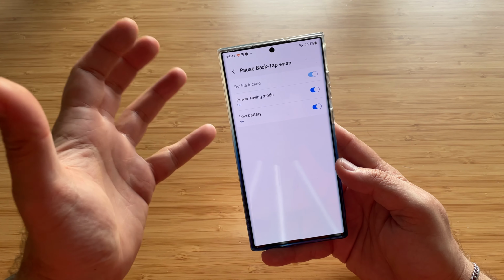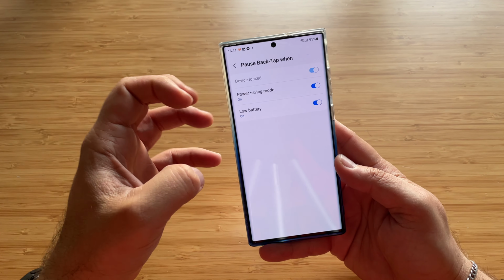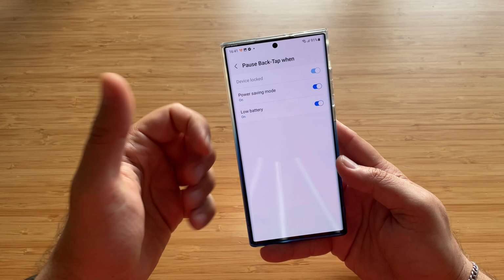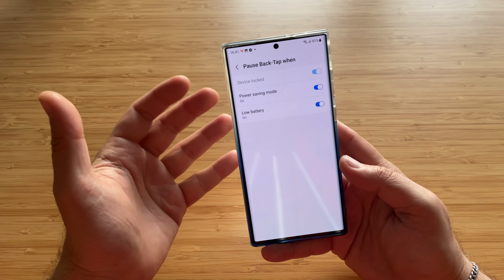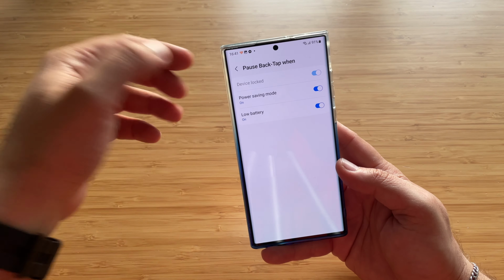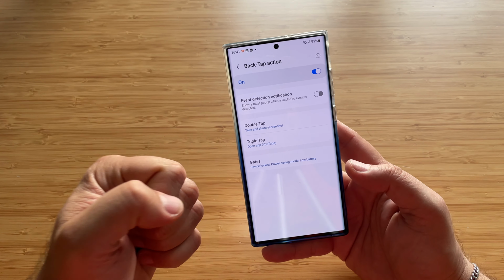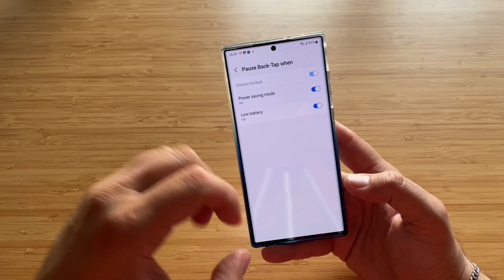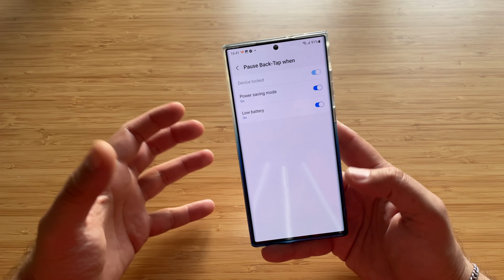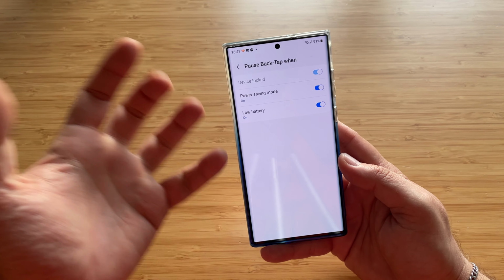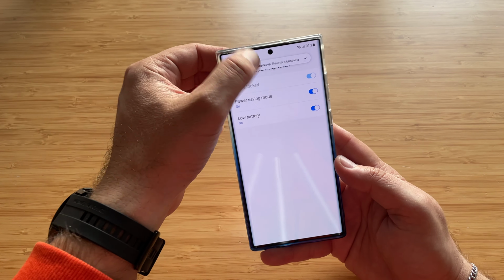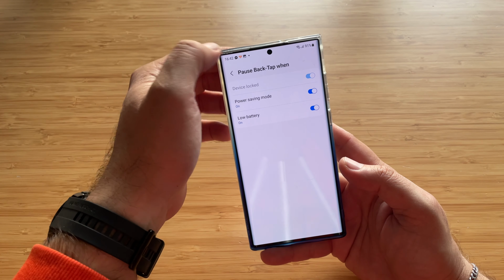And the only thing that I don't really like is the way Samsung sometimes describes their changelog, because it was not so obvious, guys, from the changelog what this means. But okay, right now we know what it is. So the new update introduces an option to artificially limit the back tap function to save the battery when you don't need the phone, or when you're using the power saving and when you're low on battery.